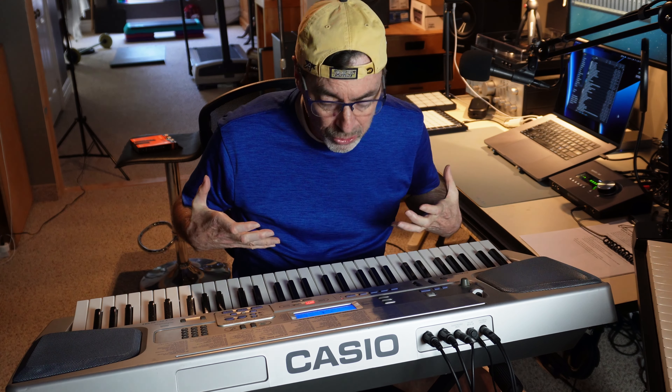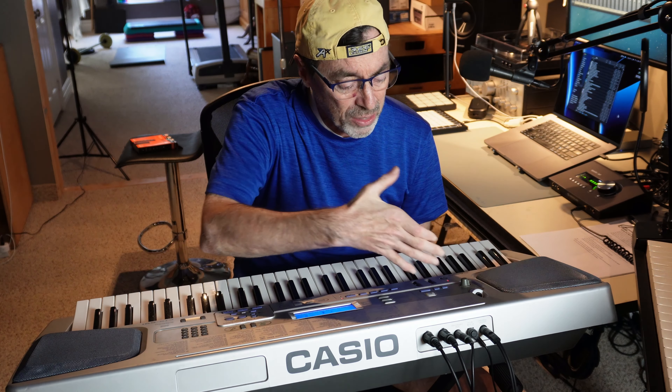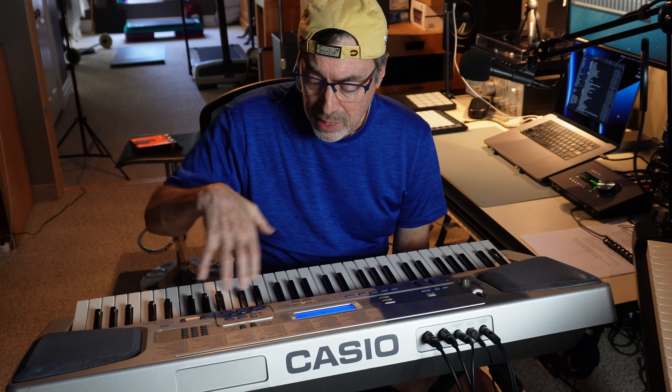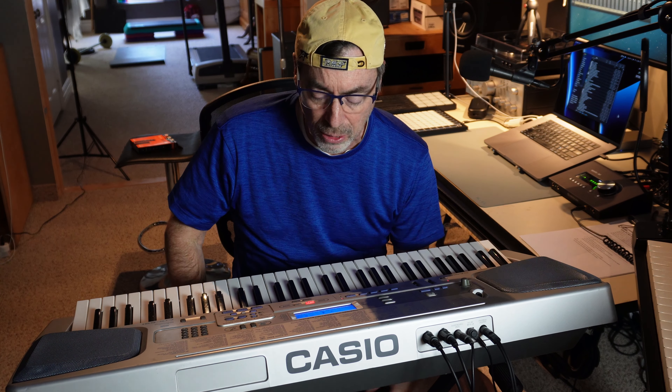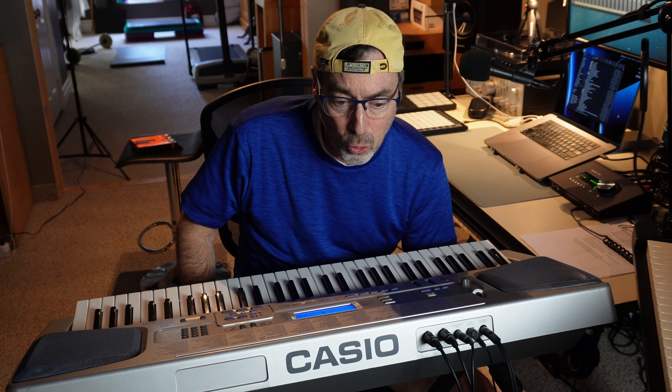The conclusion I came to is that for $30, this was a really good deal. But the best use of a Casio keyboard like this is actually to learn how to play, which is really its intended use in the first place. It does have speakers, a mic input, some training capabilities — this three-step lesson system. The display on it is really quite informative if you're not a keyboard player; it tells you where to put your right and left hand. I think it's a good platform for just learning how to play keys. For me personally as a MIDI controller, yeah, it's a 61-key MIDI controller and I could use it that way. As a sound source, I probably won't use it. In the long run, I don't think I'll hang on to it for very long — it was just an interesting experiment more than anything else.